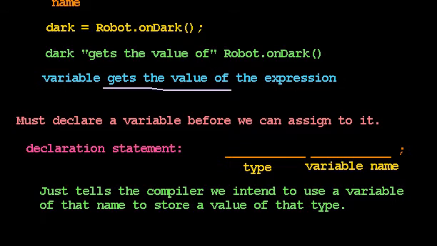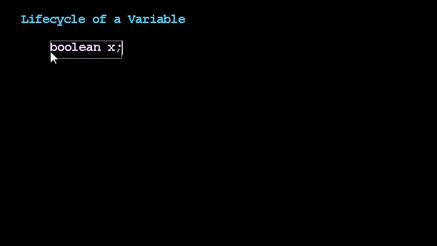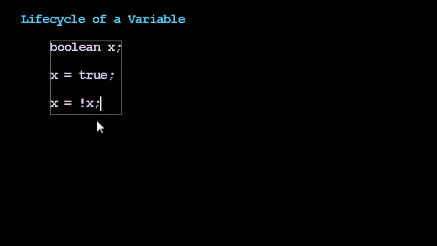Alright, I want to take a look now at the life cycle of a variable, so I think that will help us. So, life cycle of a variable. When is a variable born? When does a variable die? Yes, it's going to be a sad story. Here we go. Variable is born. Then we start using that variable. Maybe we assign to it. Maybe we reassign to it. This is not going to be actually a useful program. Don't worry about that. Maybe we reassign to it. And then at some point we end whatever block we were in. And that's when the variable is going to die.